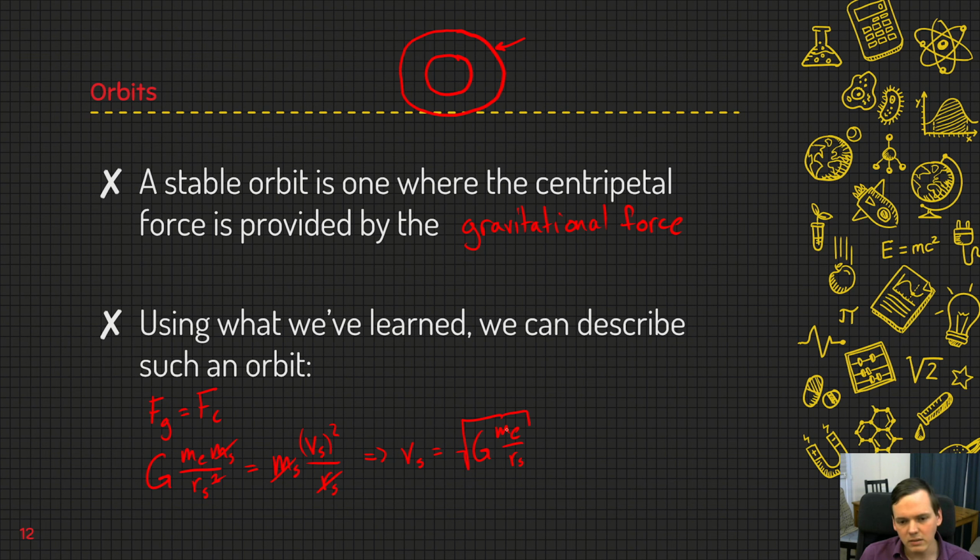And you can imagine that if this was a different planet, or if it was higher or lower, you can modify those. But the key idea here is that this is a relationship between the speed of an orbit and the radius of the orbit. In other words, the farther away from Earth something is orbiting, if it's in a stable orbit, the lower the speed needs to be. If you want the orbit really small, you've got to be traveling really fast. If you want the orbit to be quite large, you don't have to travel as fast.